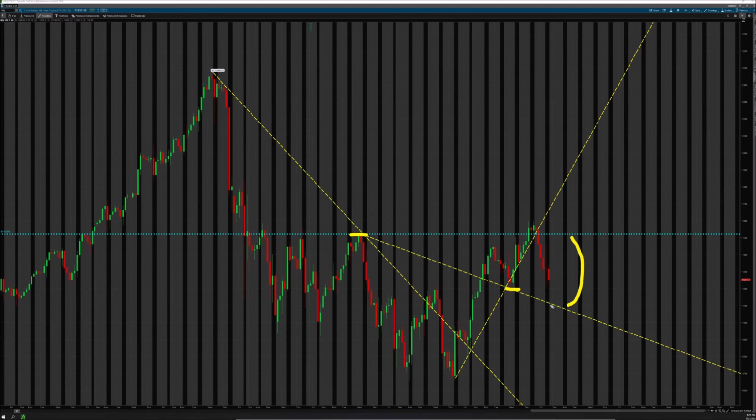If it bounces off this trend line here, this is a good opportunity to enter long to the upside, and then we could do another trend line and figure out where could be the exit for this particular trade. Take the high.